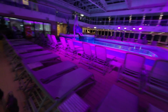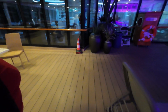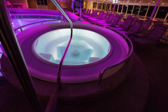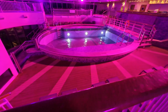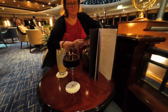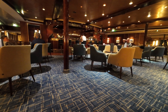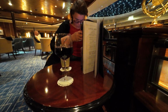After our dinner, we went for a stroll around the ship, passing by the rather psychedelic pink crystal pool, and the Riviera pool, before ending up back in the Crow's Nest, which was swiftly becoming our favourite place on board. After one quick drink though, we wanted to explore more on our first night on board.